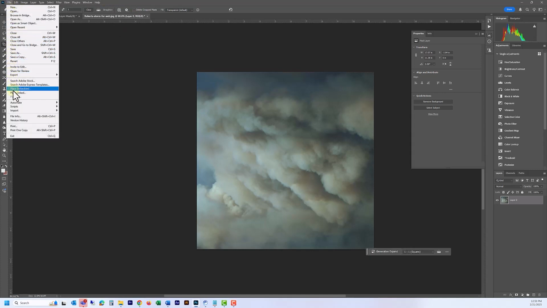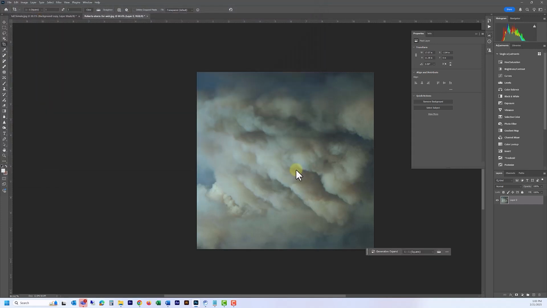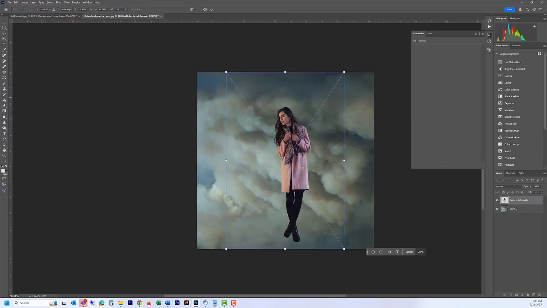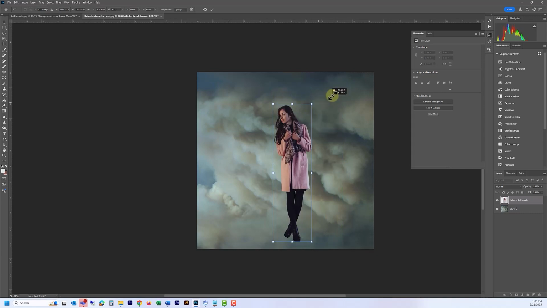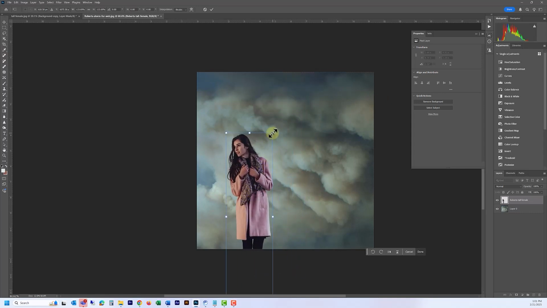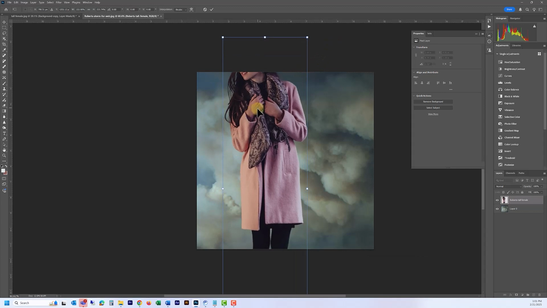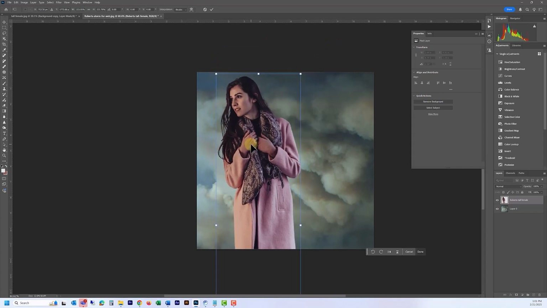So now we're going to say File, Place Embedded, and let's go find the girl that we just put into our design. We're going to go find the Robert's Tall Female and say Place. And it has placed her inside of our design. So go ahead and check mark to say yes, we're ready to place her. Now if you need to resize her, make sure you have your move tool and make sure you're on the female level. You can always hit Control T, which means free transform, and then click and drag her to make her whatever size she needs to be. So I'm going to move her down a little bit here and make her a little bit bigger. I kind of don't want to see her legs. Let's make her about that size. So once again, free transform is Control T. And I'm going to hit enter to tell it I'm done. That's the way I want her to be.